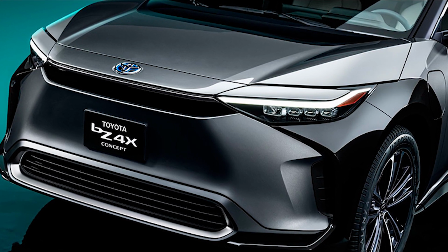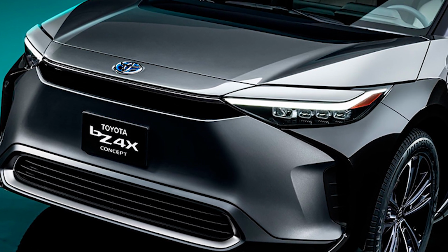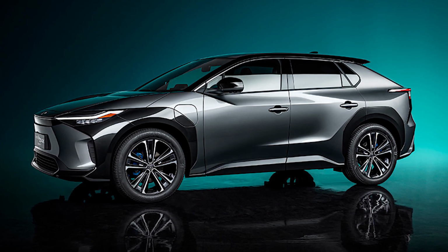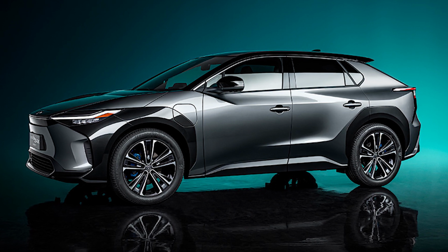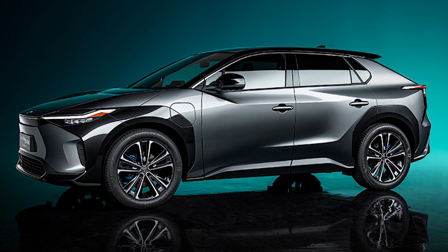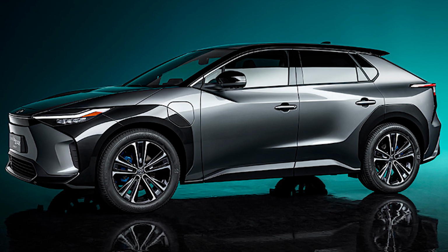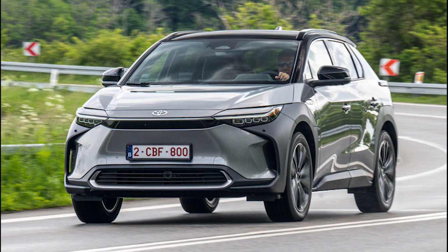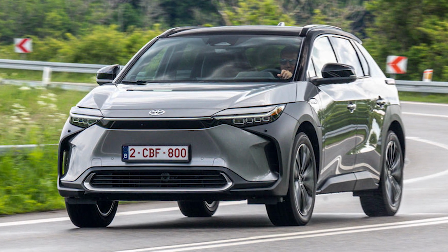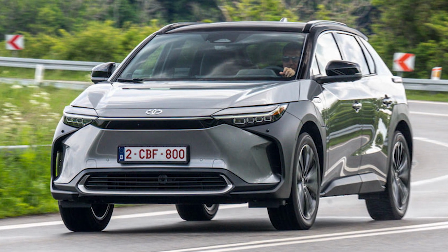Driving, surprises and disappointments. Out on the open road, the Toyota took us by surprise. Although it's not as quick as the Hyundai, we timed the BZ4X to 60 in 5.8 seconds versus 4.4 for the Ioniq 5. It feels very zippy and responsive, with a strong mid-range punch that always made us smile. The Hyundai's accelerator is set up so that, outside of sport mode, one must dip more deeply into its travel to access its best acceleration. Nothing wrong with that, but we preferred the Toyota's always eager feel.